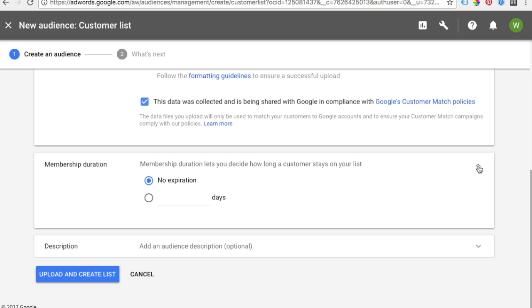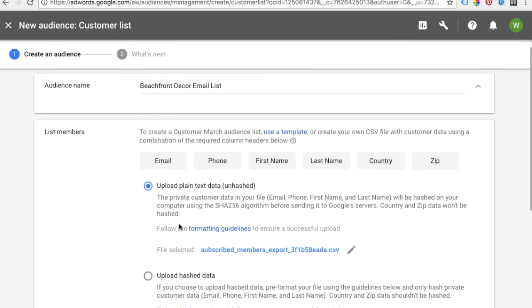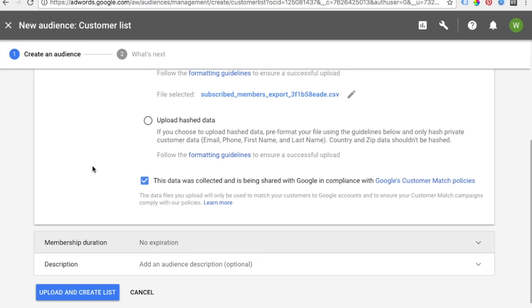And then what you're going to have to do is upload your email list several times, say once a week or once a month, depending on how many new subscribers you add, so that you can keep adding those new people into your targeting. So if, for example, you get 100 new subscribers every month, just upload your new email list every month. You'll match to more customers on Google AdWords, and you can keep increasing this email list audience as you go.